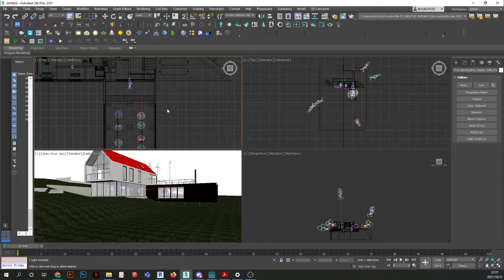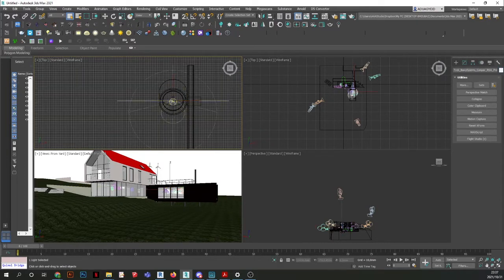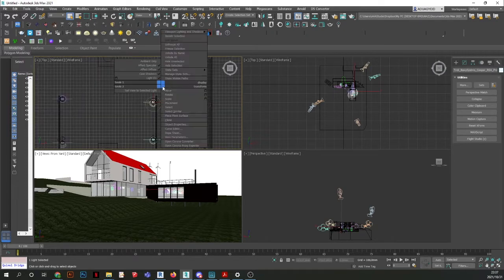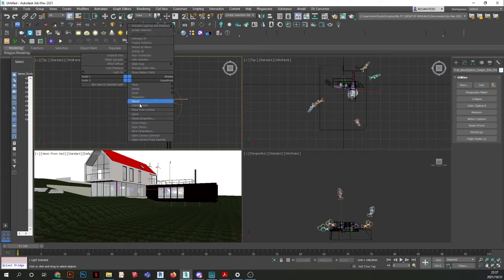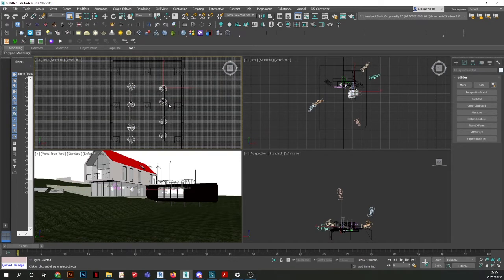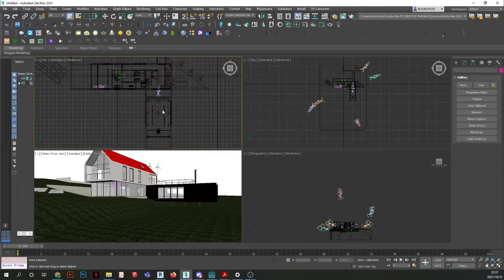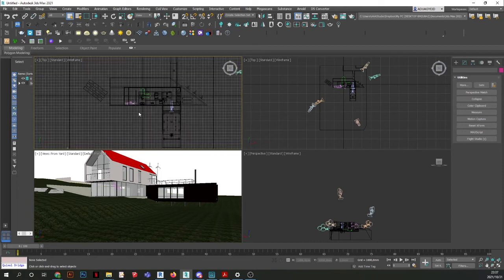I really don't want any interference. So these are also some light fittings from V-Ray. I'm going to click on one, right click and say select similar. You see that it has selected the similar lights, and I'll just press delete. Then I just want to make sure there's no light source apart from the light sources that I will have control over.